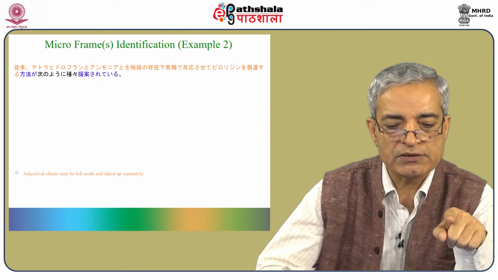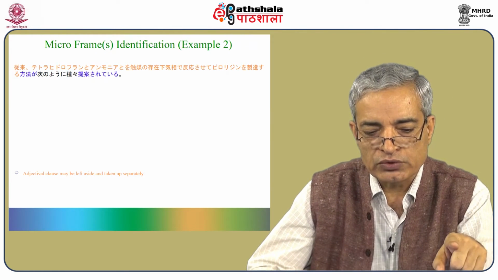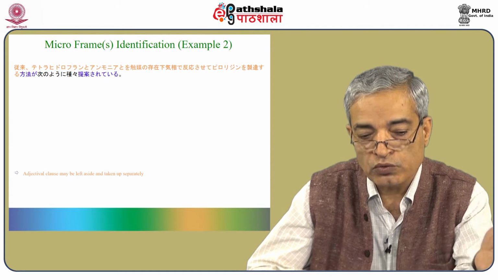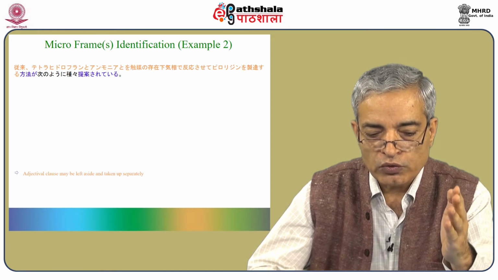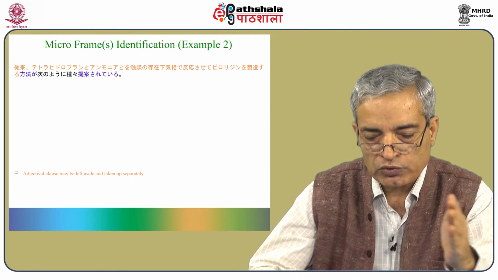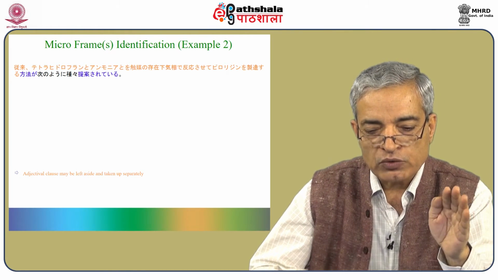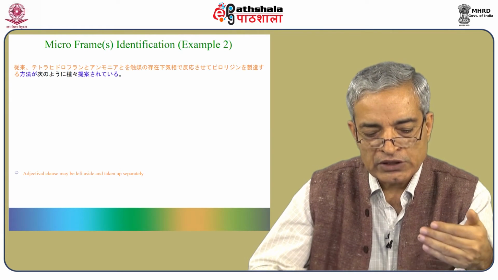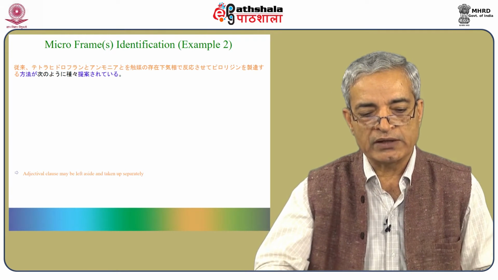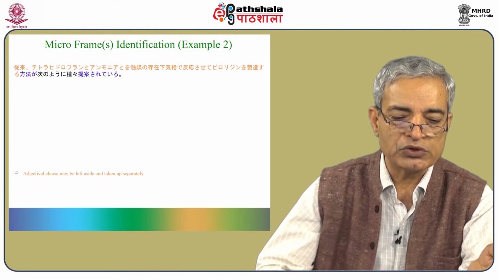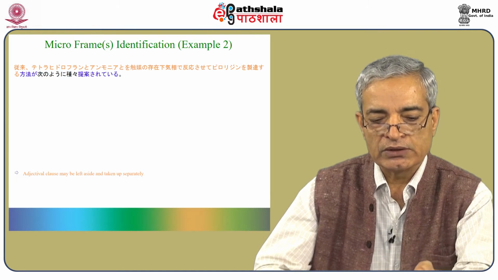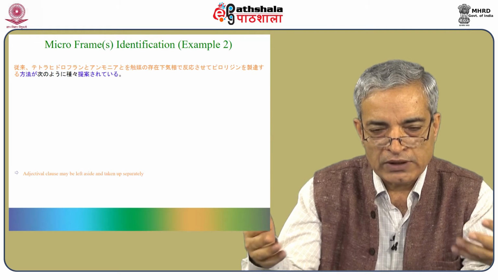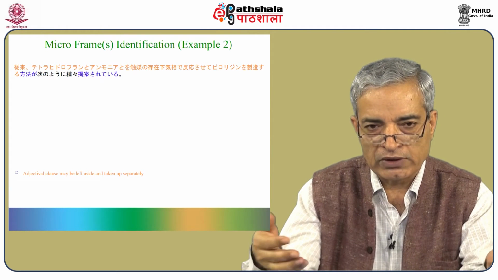In this particular case, if I see ho ga tsugi no yoni shushu teian sareteru, and we said macro frame as ho ga tsugi no yoni ho ga teian sareteru. Now when ho ga teian sareteru and before ho it says something o seizo suru ho. So obviously it's an adjectival clause. Now keep aside this whole adjectival clause and you will find that the only part left with you is ho ga tsugi no yoni shushu teian sareteru. I don't think now you actually need any method to translate this. It's so simple, you can translate.